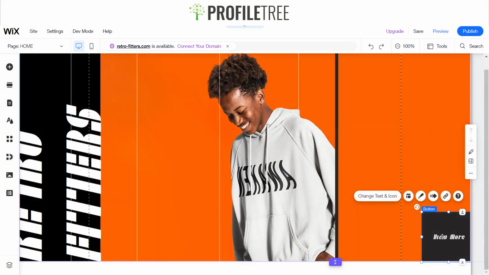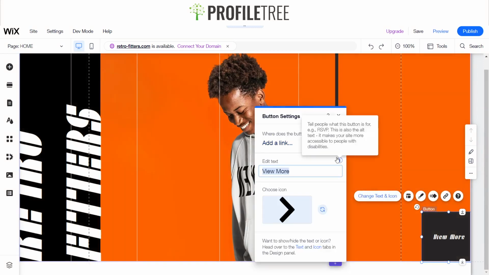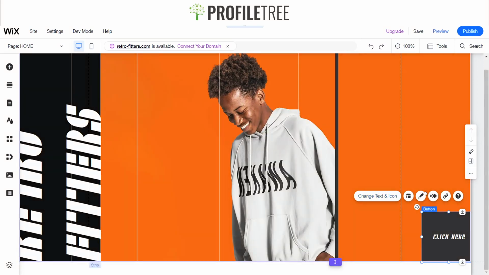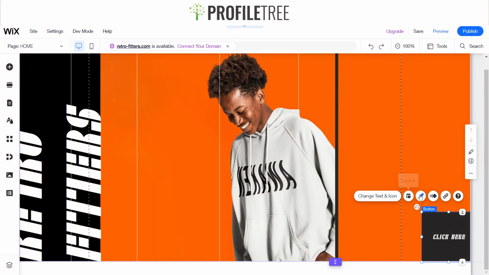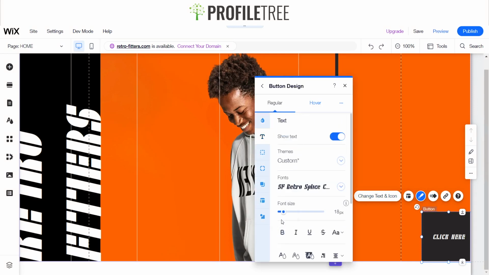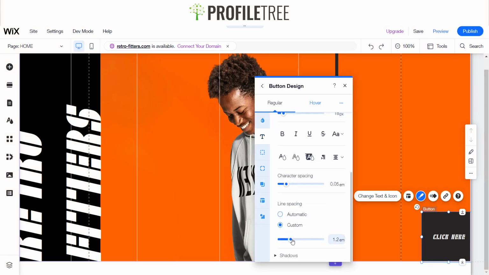Okay, something like that. And just have that saying click here. Let's see, we'll change the design layout. We should be able to have this within, let's see, just make the character spacing a little bit bigger.